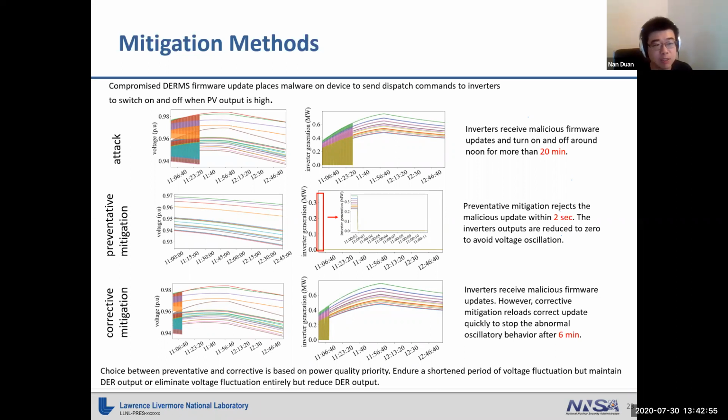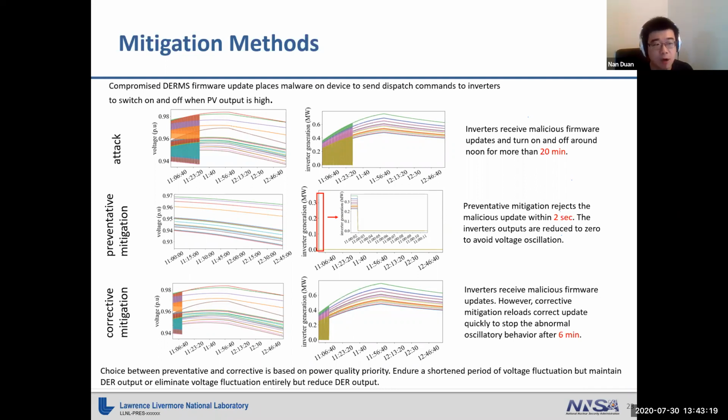So in this case, you suffer oscillation for 6 minutes, but then you have the inverters back to normal working again. But in the previous preventative mitigation, you don't tolerate any oscillation. You start oscillating for 2 seconds and you bring everything down.